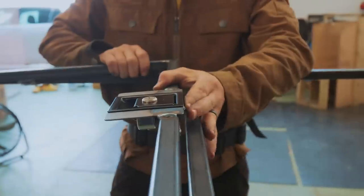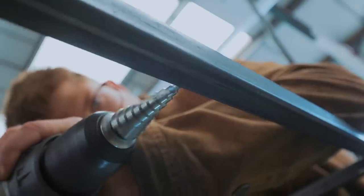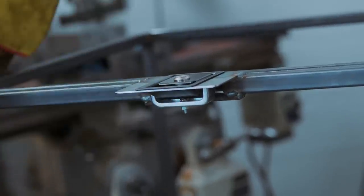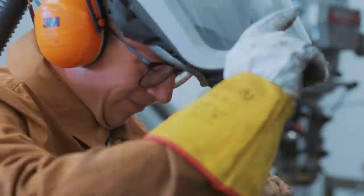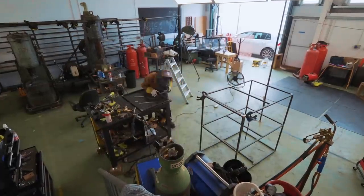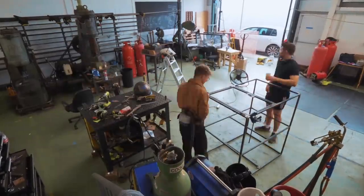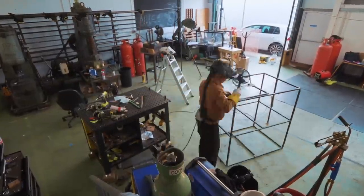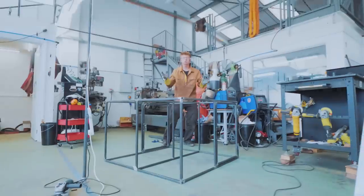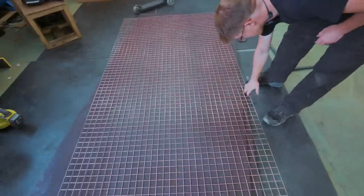Now we need to make the hole that this lock is going to catch into, so we'll drill it and die grind it. Yeah! I made a door! Check this out, Jamie. One, two. Functional doors. Let's go. So now what we've got to do is we have our mesh.